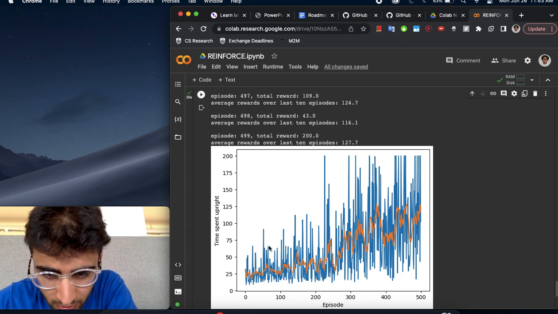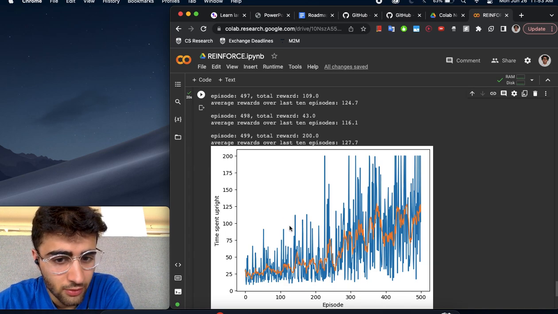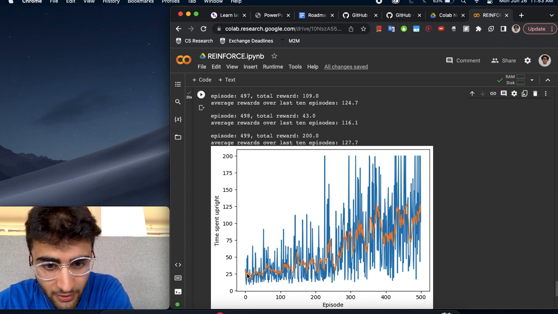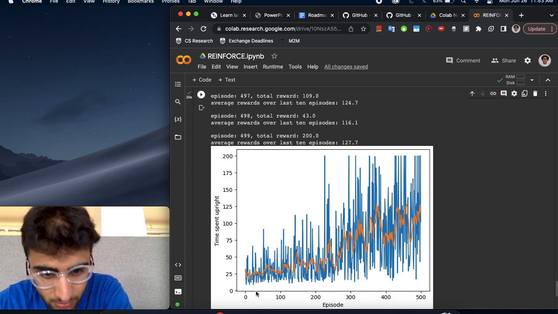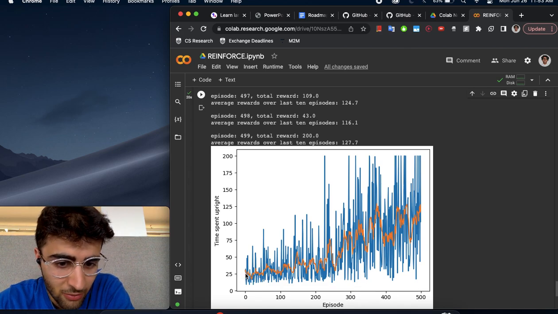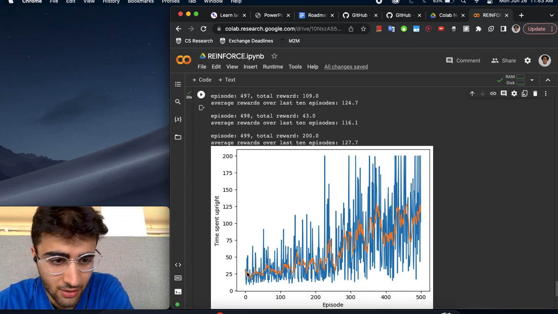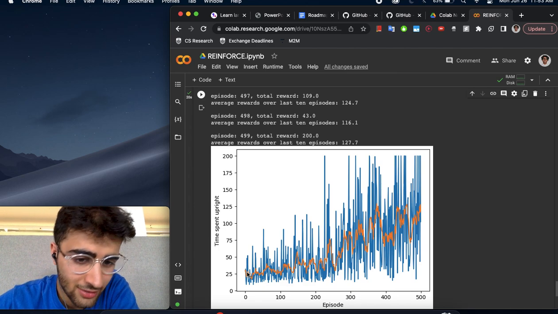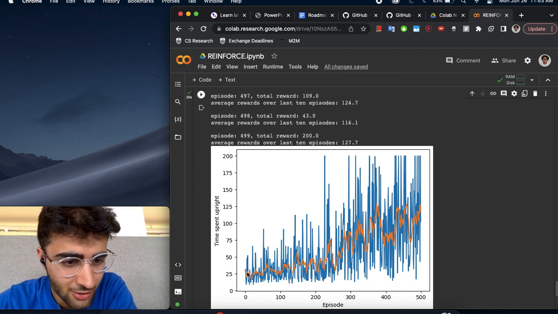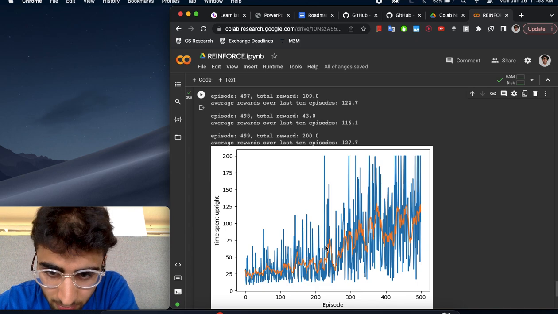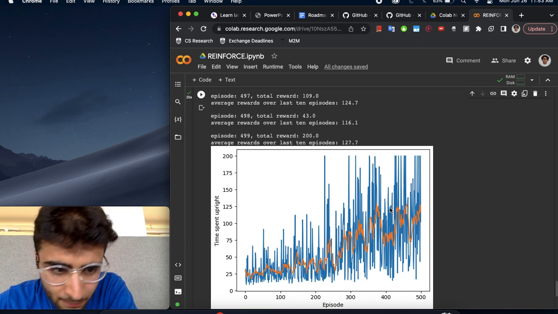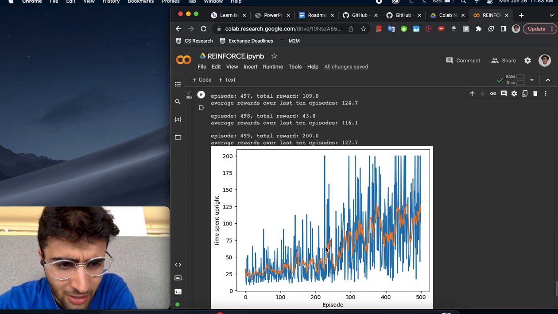So, first of all, look at the noise of the actual return, the sum of the rewards over each episode, and the rewards over the last 10 episodes. You can see that at the very beginning, the first 10 episodes, it kind of is the same, because even though we're averaging over the last 10 episodes, when there's only 5 episodes, it's the sum of the last 5. But notice the general trend of the orange line. It is definitely strange and peculiar that the average rewards could have such a big drop, even so.